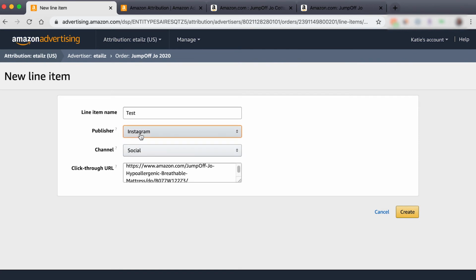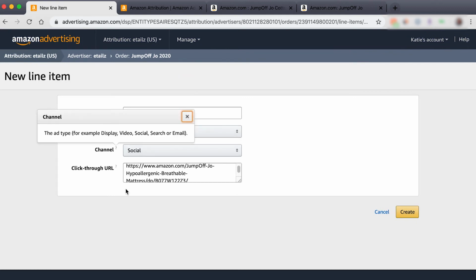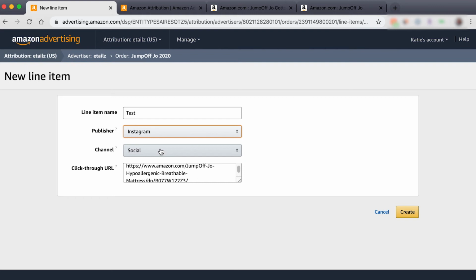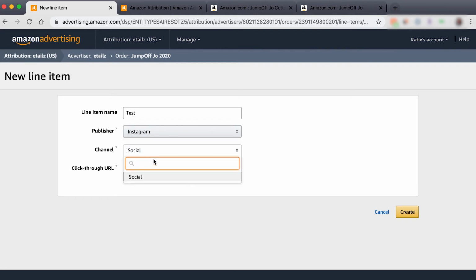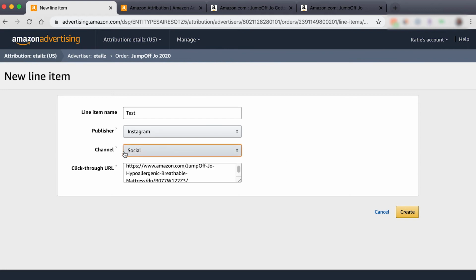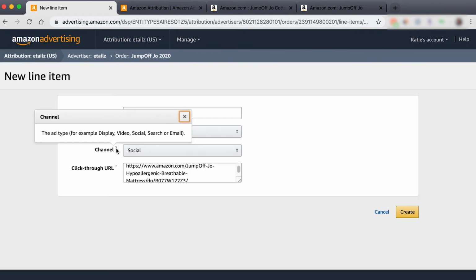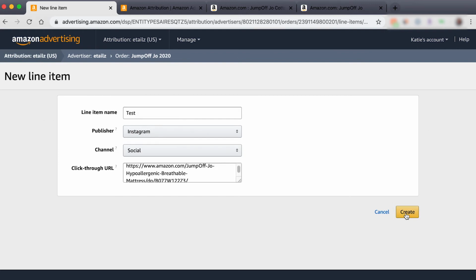From what I've seen, this is really just tracking. It really doesn't matter a whole lot from what I've noticed. It's kind of just a way to help you stay organized, is my understanding. So Instagram, and then it just automatically added that channel, which is social, so the ad type. And then you hit create.